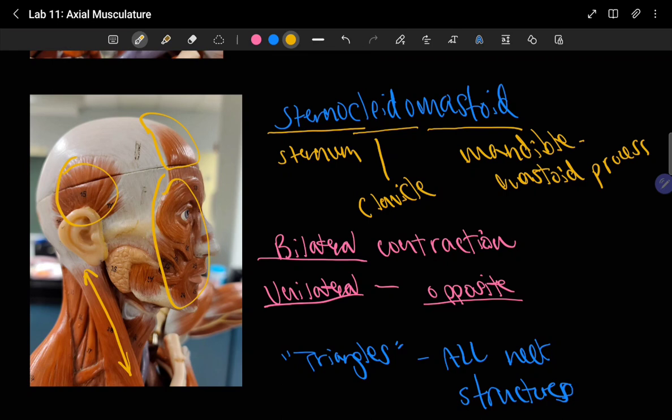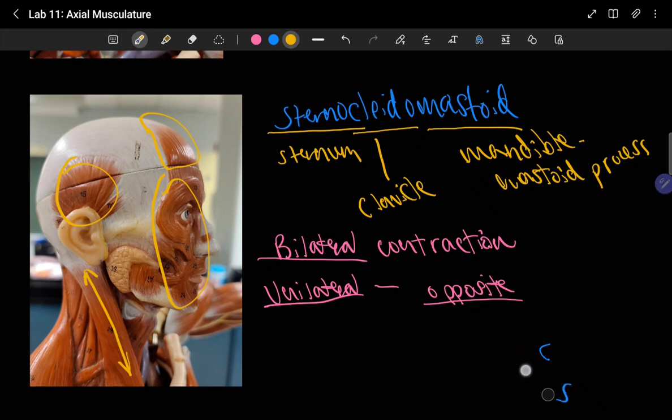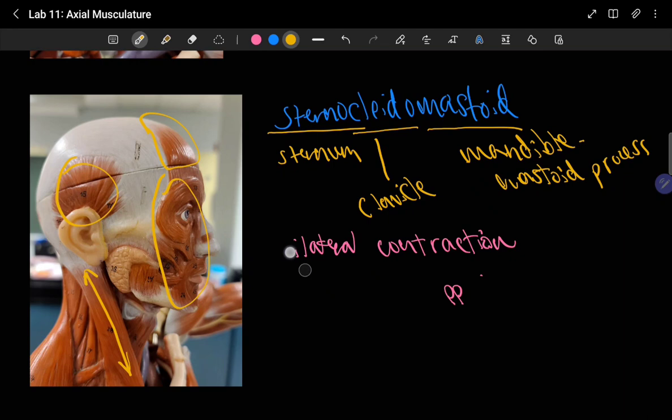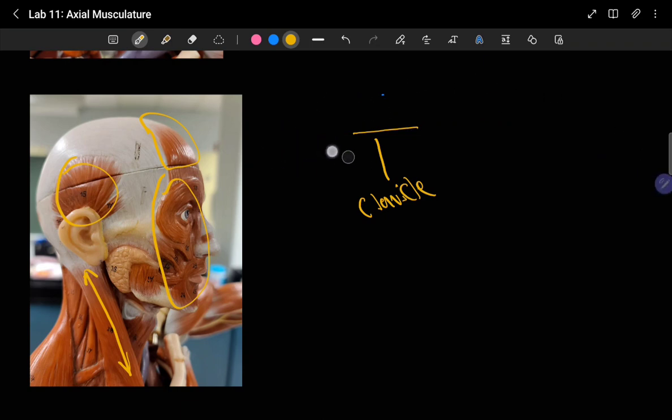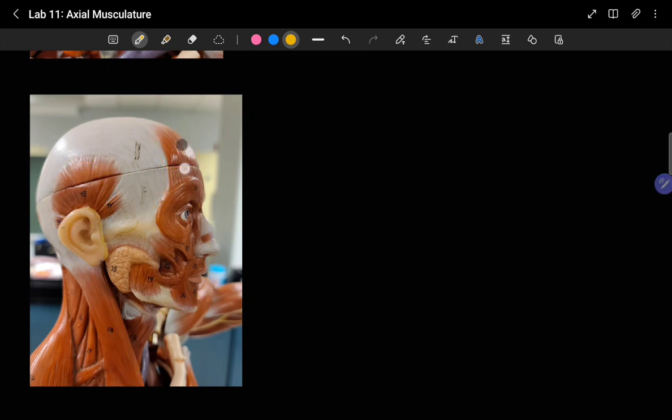And then just briefly, I want to talk about the posterior triangle of our neck. So there are a lot of good muscles here that we can clearly define. You will see some of these pop up again when we talk about the pectoral girdle or the superficial muscles of the back. So some of these muscles will have a bit of overlap between labs. Let's get these out of the way.